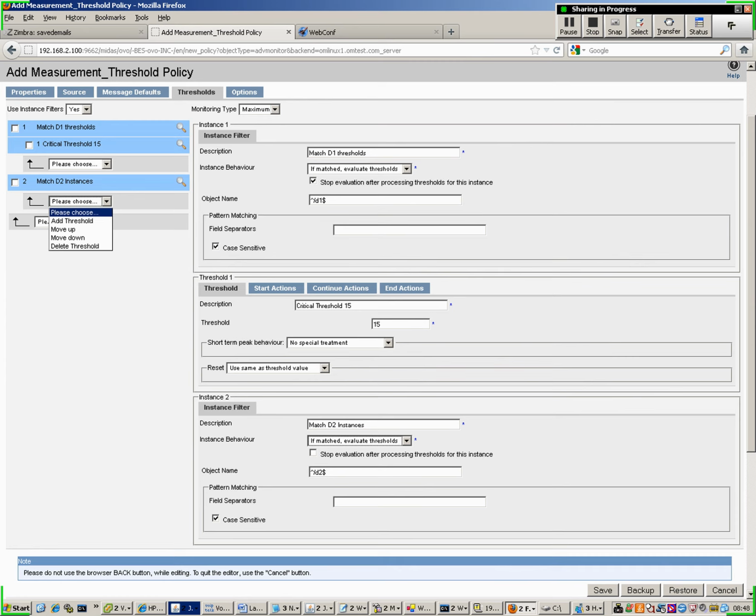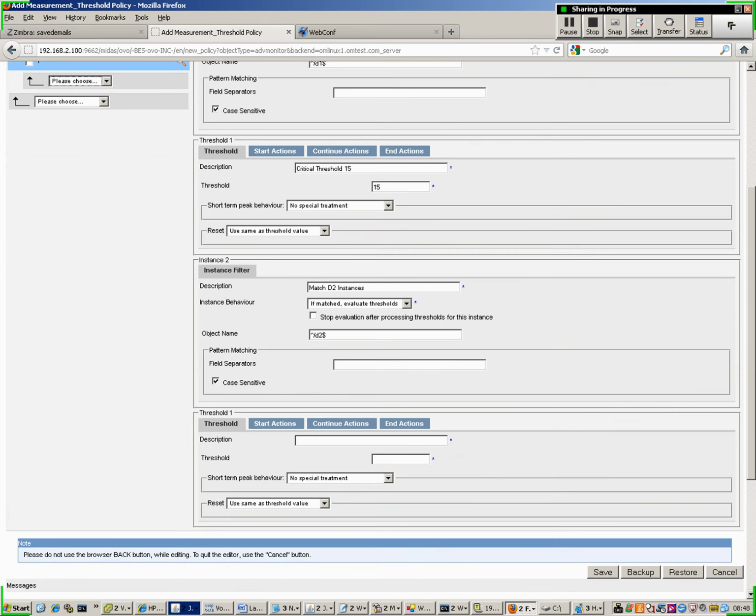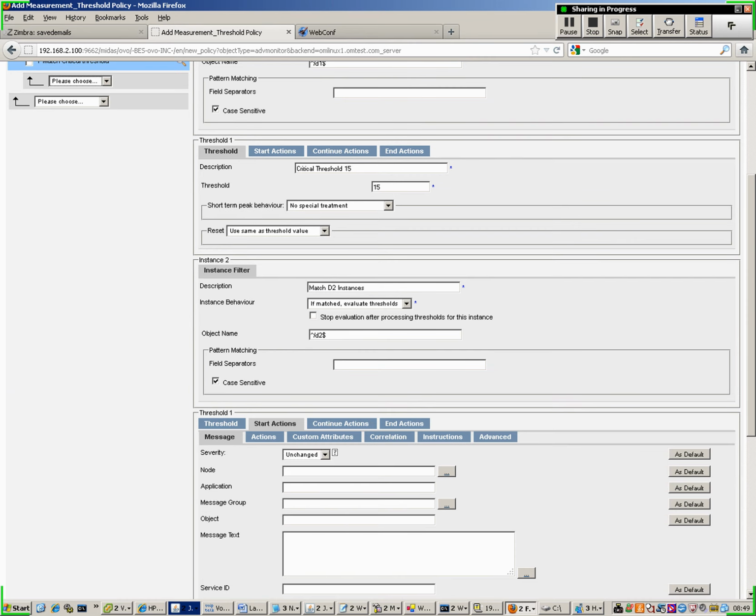We click at this point here, select the Add Threshold option, and here we'll say Match Critical Threshold. And the critical threshold, in this case for D2, we want to set to 10.